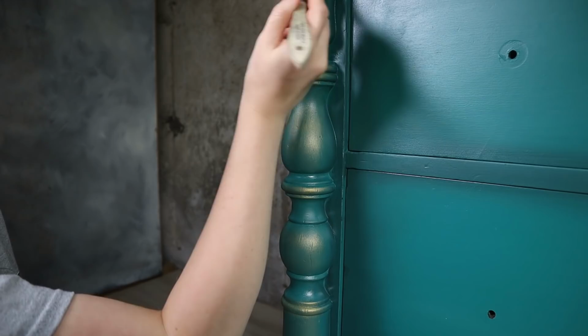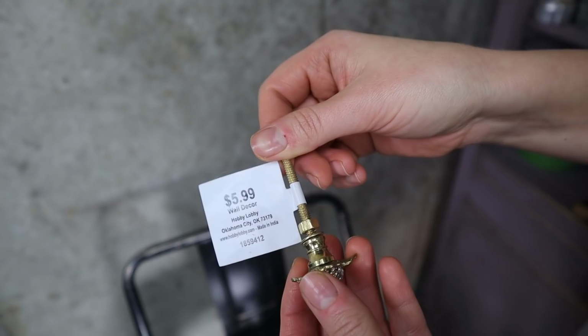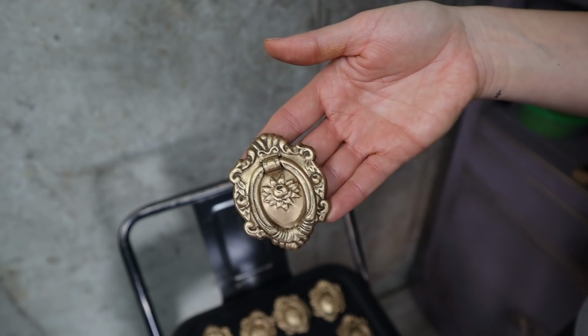Now all we have left is to attach the hardware. I got this beautiful hardware from Hobby Lobby and it was 50% off. And I also had these sitting around from a vintage dresser. I was saving this beautiful hardware for a special piece, for 2 years now. And finally that special piece came along and I think this is a perfect match.